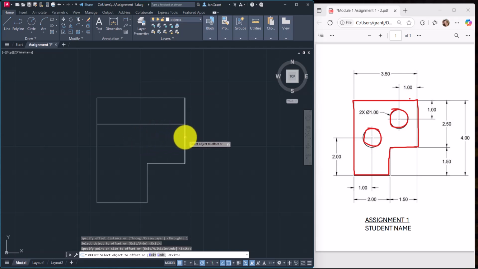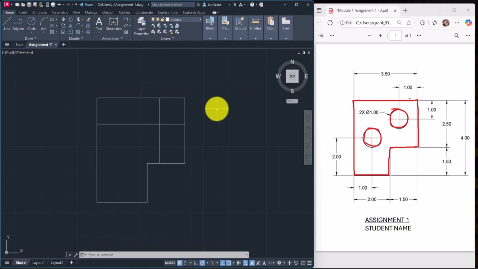So we can now click on the line here on the right. And you see, I could go left or right. I'm going to pull my mouse over here to the left and click. Now I have those 2 lines that I offset 1 inch, one from the top line and one from the bottom line. I'm going to go ahead and right click and pick enter or escape out of that. We'll do 1 circle at a time. Okay. So those are kind of like construction lines.